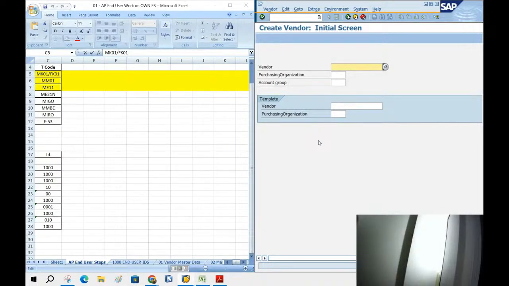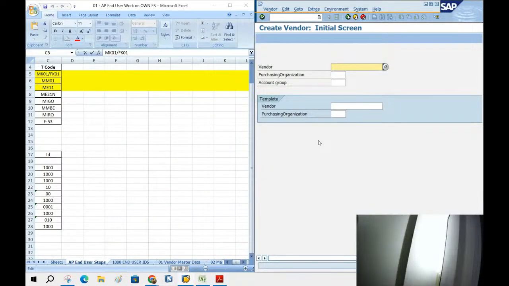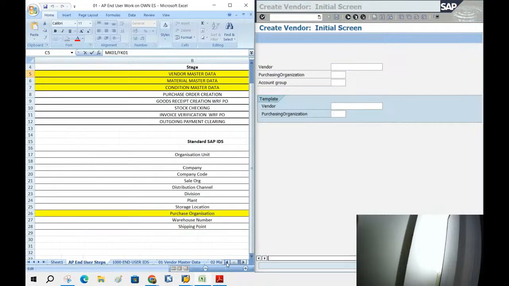As vendor is the baby of two departments, which are the two departments that are going to interact with the vendor? The vendor is going to be identified by your purchase department, is it not? So the first creation of the vendor will be by the purchase executive of Sun Pharma, your end user. And which department will interact with the vendor for the payment? Accounts department. That's the reason you got two transaction codes here to create a vendor.